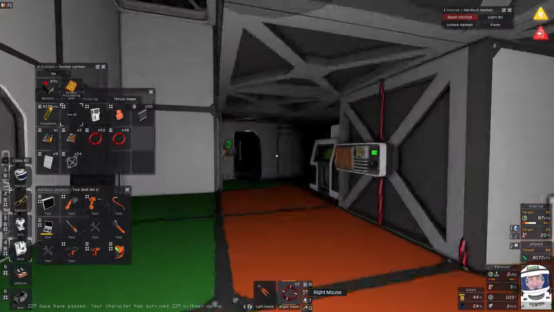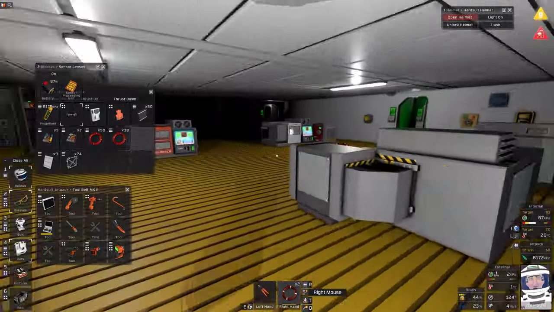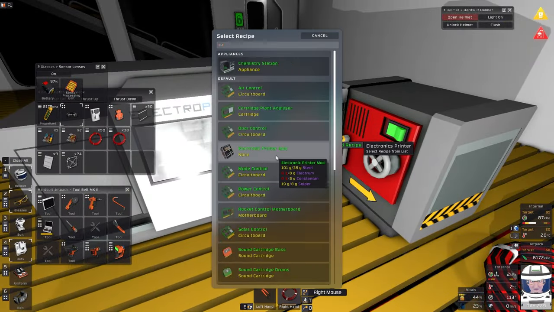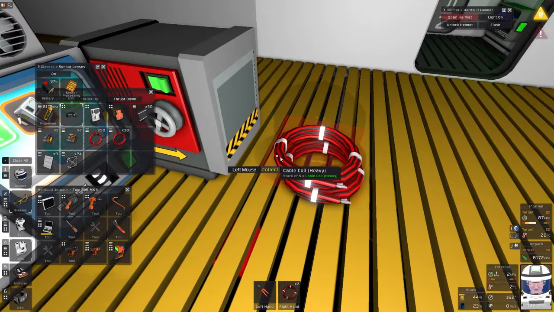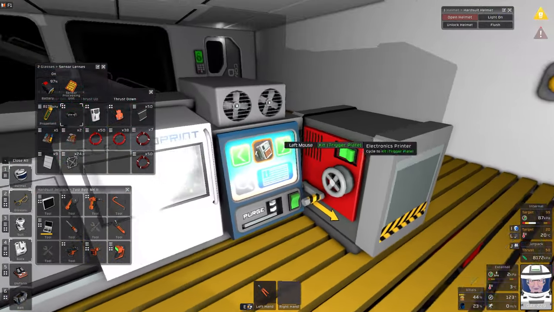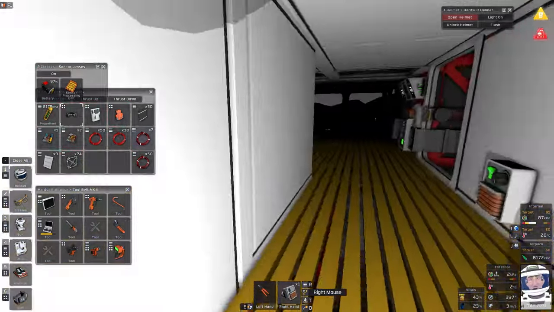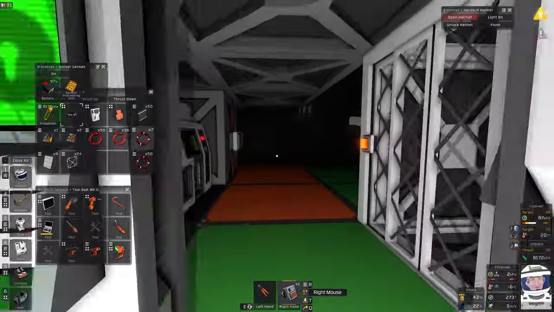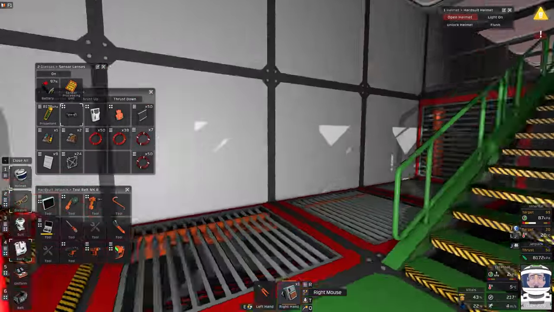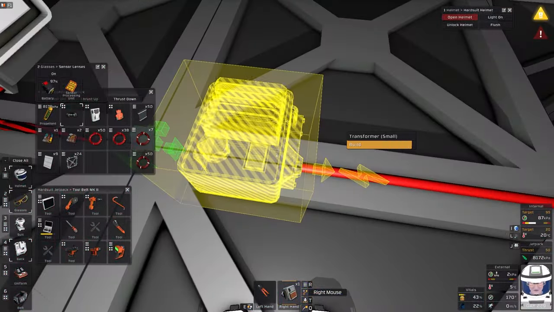Just go get some more cabling. I was contemplating putting another transformer up there. You know what, let's do that. Let's stick another transformer in there just to make life a bit easier. That way I don't need to replace all these cables. I can just stick a transformer in to isolate at this point here.